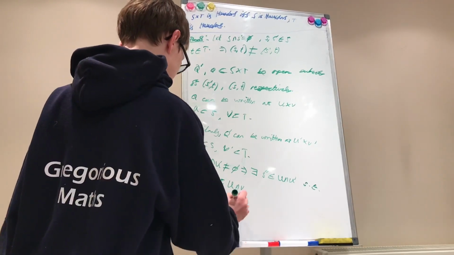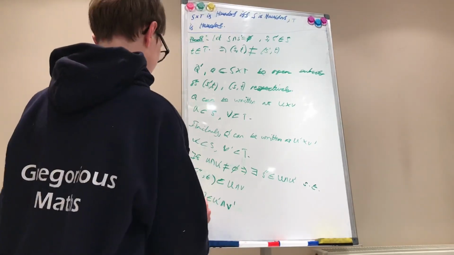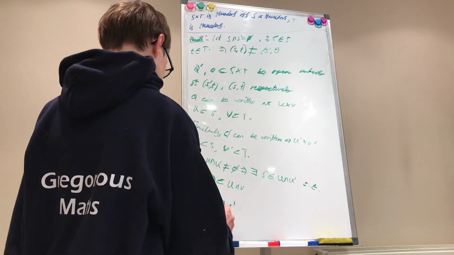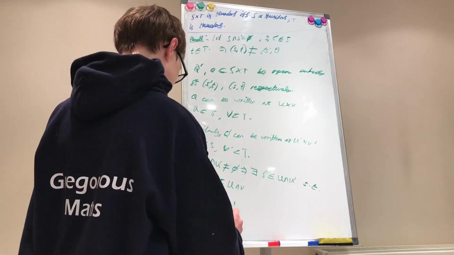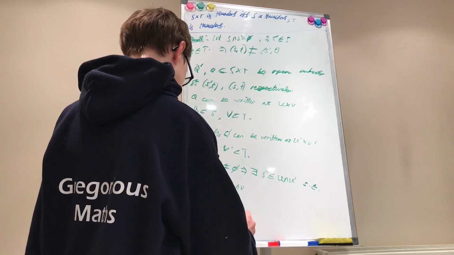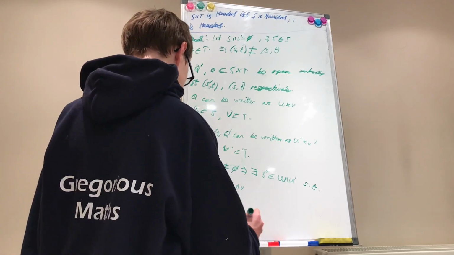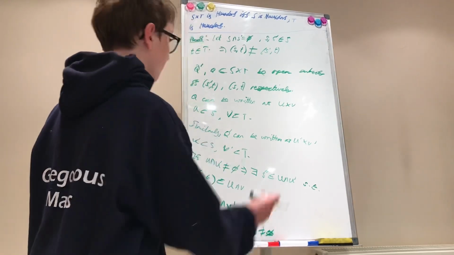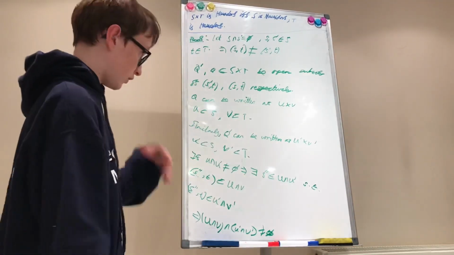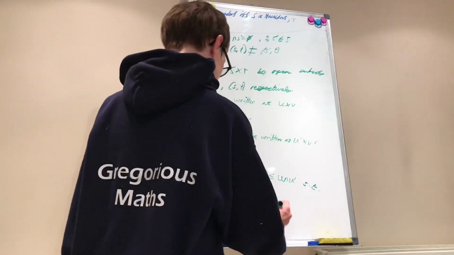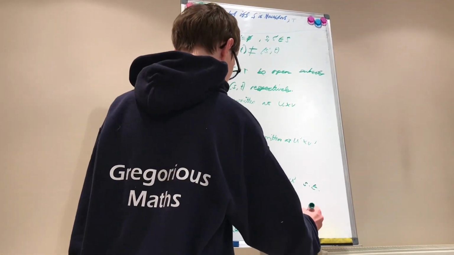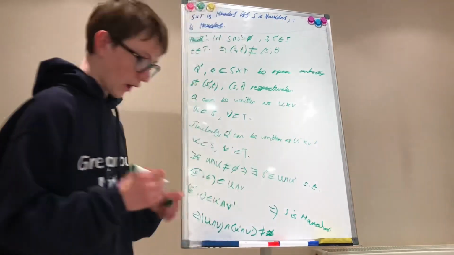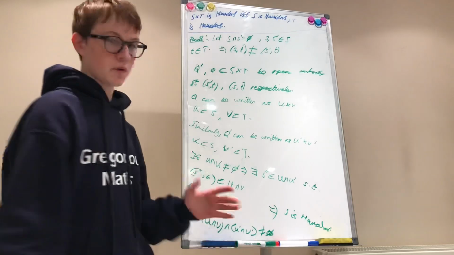Okay? But now this is where we have fun, because that would imply that U cross V intersect U prime cross V prime does not equal the empty set, which can't be true because S and S prime were distinct points, meaning that S is Hausdorff. Okay? And you can use the same argument for T.